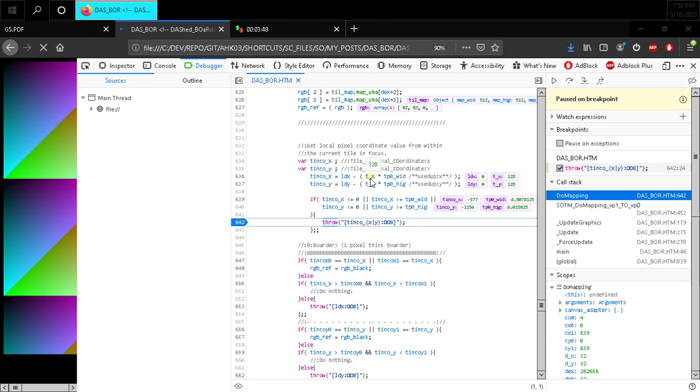Ooh, okay. Oh, you know what? I'm going to guess this tile value is the tile value on the source viewport, but I want the tile value on the destination viewport, if that makes sense.